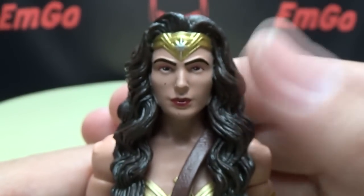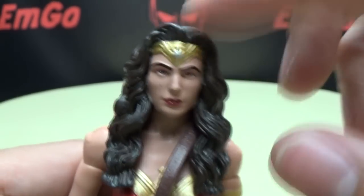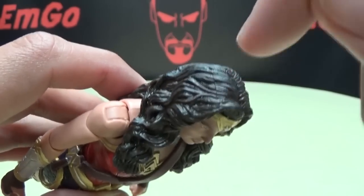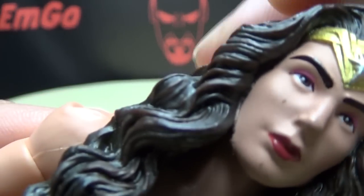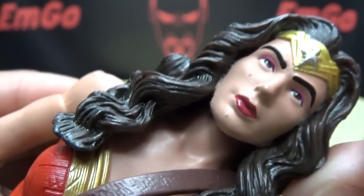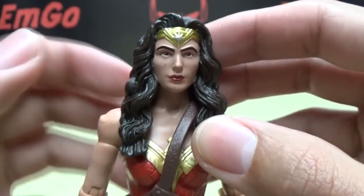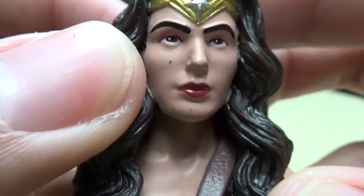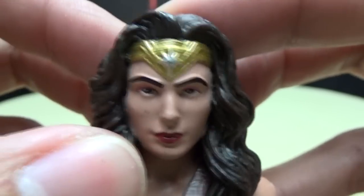When you buy this figure in person, definitely inspect the paint on her face, because basically the way this figure was made is the whole head is cast in this color plastic, the color of her hair, and the face is then painted over. And you can see there are spots right here where the flesh-colored paint has bled onto the hair, right there. And you do have to be careful with the paintwork because some of the figures will have big gouges in the paint. You can kind of see right here on mine. Mine has a little chip right there in her cheek and a little one right there in her chin.